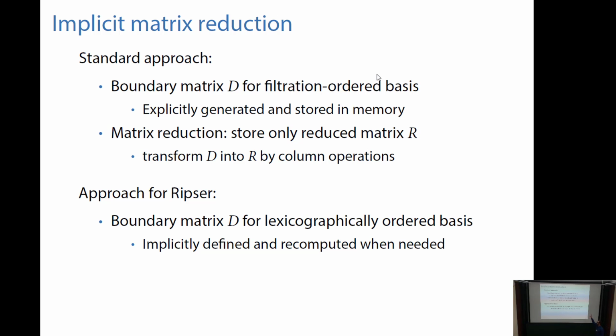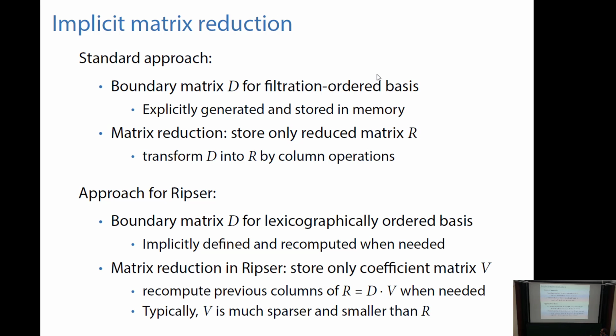So this boundary matrix, which typically takes up a lot of memory, is not something that needs a lot of information to describe and also to quickly recompute. So I'm not storing the boundary matrix, I'm recomputing it every time I need it. But I need to switch my representation from filtration order to standard lexicographic order. And then in my implementation, I really only store the coefficient matrix V, because my matrix R can quickly be recomputed. It's just the matrix V multiplied by this boundary map. And the boundary map, as I said, can be accessed very quickly, even though it's not in memory.